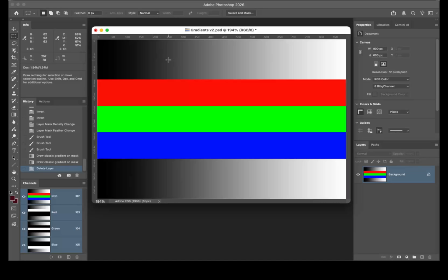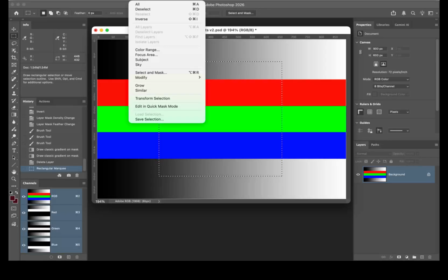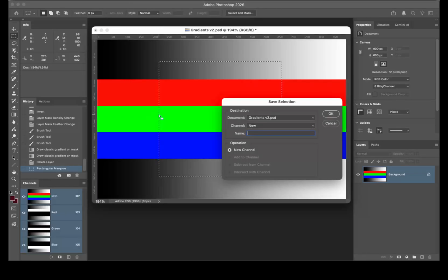So then I'm going to come over into the middle of my image, and I'm simply going to click and drag down. And I just want you to drag out like a square rectangle shape kind of in the middle of your image. And you get the marching ants. So we are going to save this selection. So I'm going to come up to the select menu, and I'm going to come down to save selection, and I'm going to call this Rec1 for rectangle 1, and say OK.